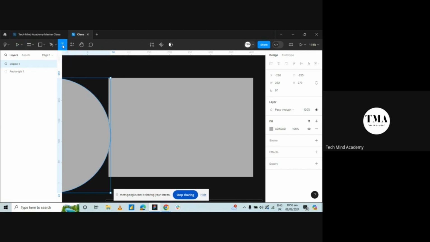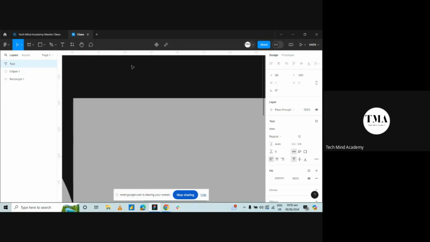Now, this is your text. The T already stands for text. It means you can actually type anything you want. So let's say, how are you? So when you're typing, you can actually type in. Now that you've typed this, remember, anything you want to perform on a text or on a shape, you come to your property bar.